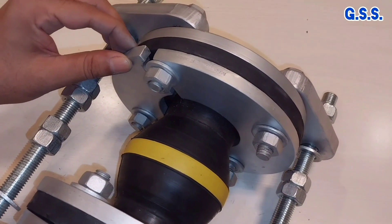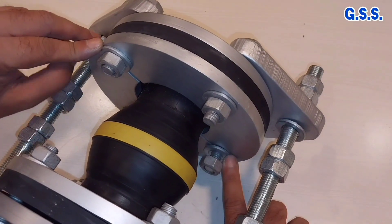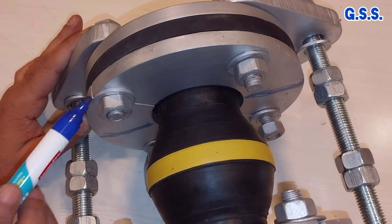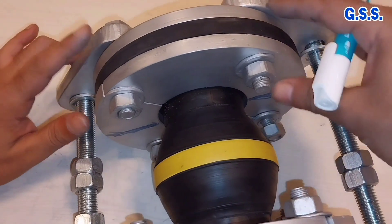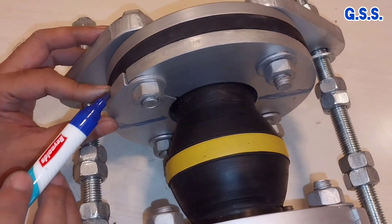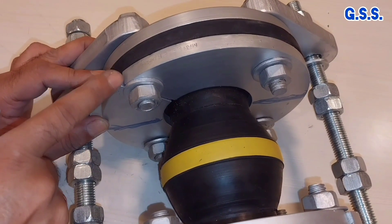This is one piece of retainer ring and this is another piece of retainer ring. This retainer ring splitting has been provided at the bolt hole location. We could have provided splitting of the retainer ring somewhere else instead of at the bolt hole location. But the problem is that if we split the retainer ring there, then while tightening the bolt, rubber will come out in that space at the split joint. But when we provide retainer ring splitting at the bolt hole location, rubber will be compressed to the bolt hole, so rubber will not come out.